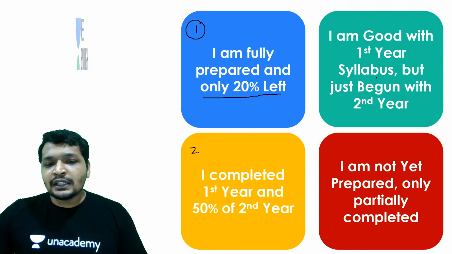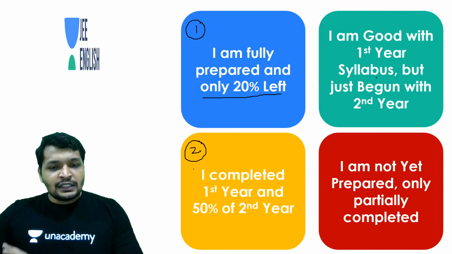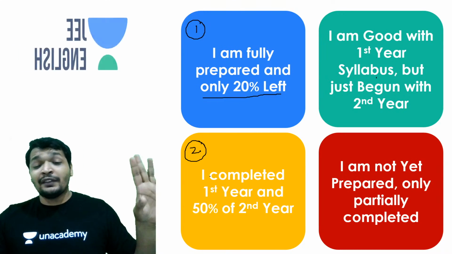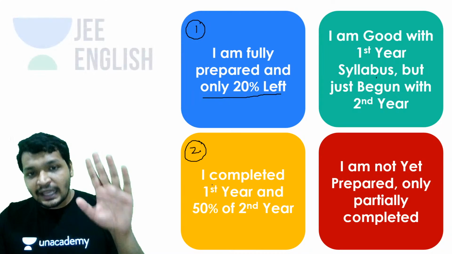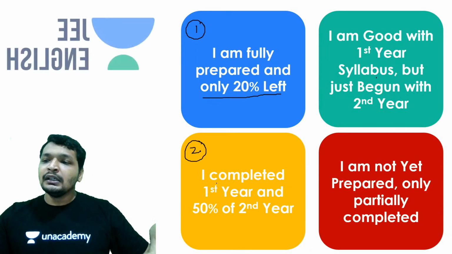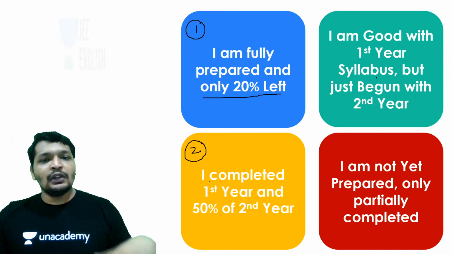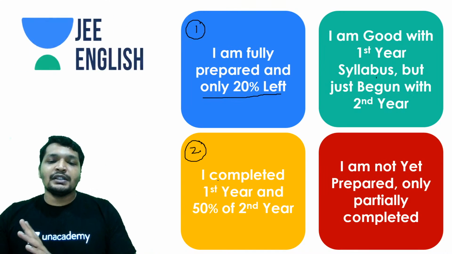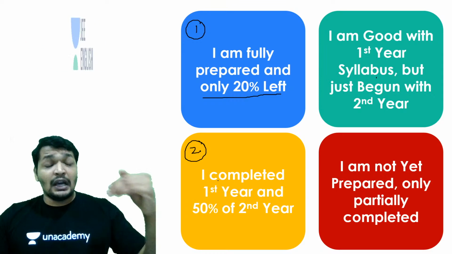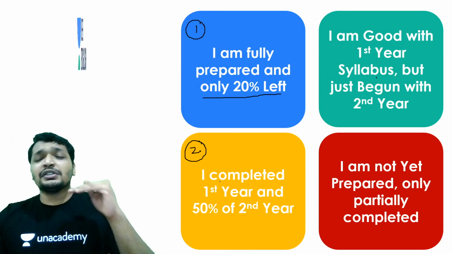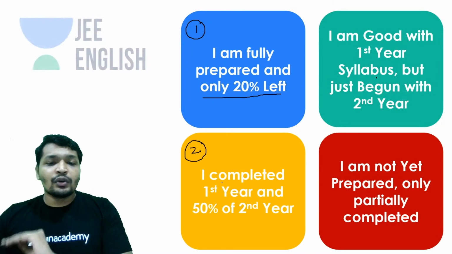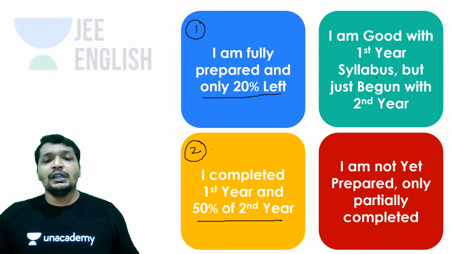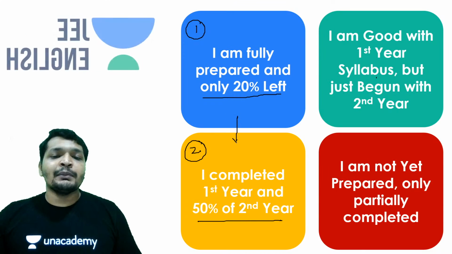The second classification is you completed the first year completely. You've completely gone through the syllabus, mechanics, etc., and I don't just mean physics, guys. You can do the same analysis for chemistry, math, etc. But we'll be discussing the details of the syllabus of physics, the low-hanging fruit analysis, etc., just for physics. You can do the same analysis for the rest of the subjects as well. You need to understand this, honestly, because it totally matters. If you have completed the first year and only 50% of the second year syllabus is remaining, very good. In these two situations, you can be very confident about your JEE Mains.